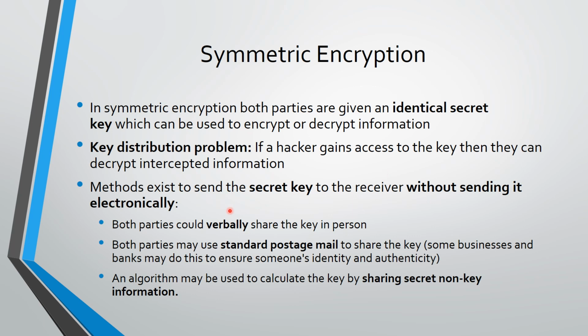Methods exist to send the secret key to the receiver without sending it electronically. Both parties could verbally share the key in person. Both parties may use standard postage email to share the key. Some businesses and banks may do this to ensure someone's identity and authenticity. An algorithm may be used to calculate the key by sharing secret non-key information.